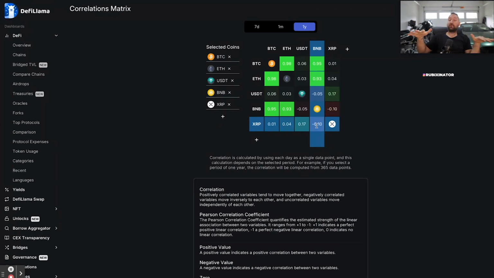In a sideways market, we don't really care for correlation. We don't mind a 0 because prices aren't really moving up or down. They're just kind of hanging out. And here's where you want to look at impermanent loss and think, will my fees outpace impermanent loss? And obviously there's calculators for that.